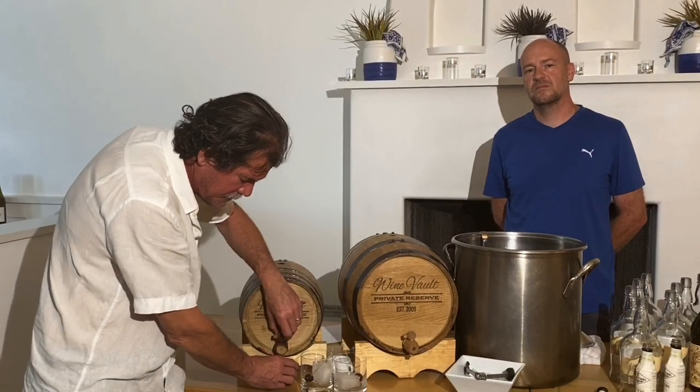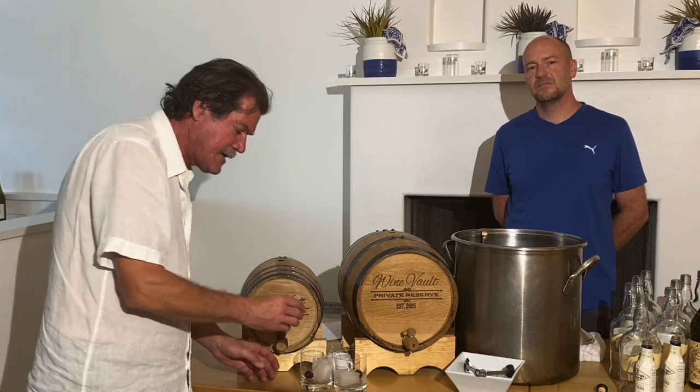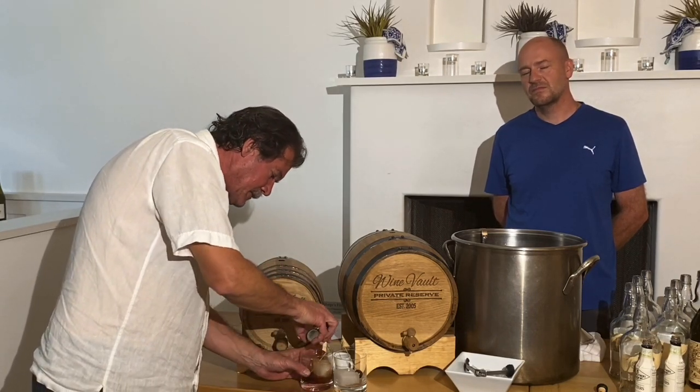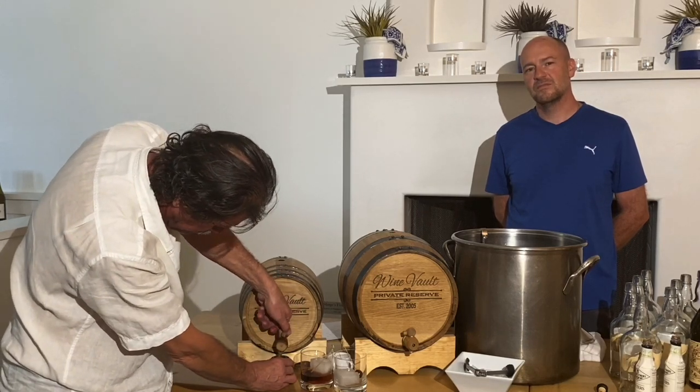Okay, so to make the drink, basically, we're just gonna get some of the barrel-aged Manhattan and we'll pour it over the ice cube with the cherry in it right there and enjoy it.